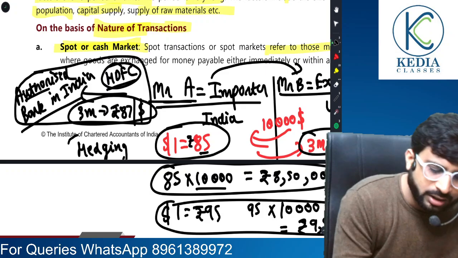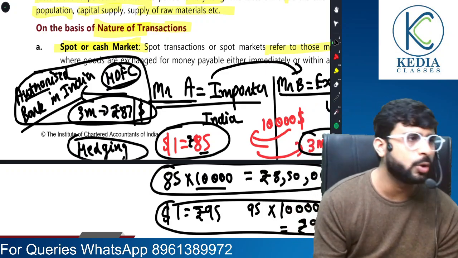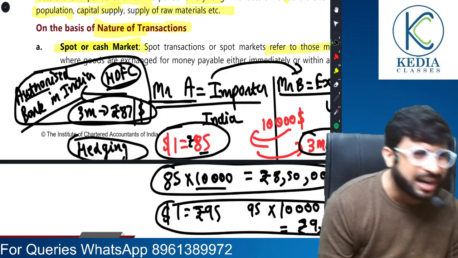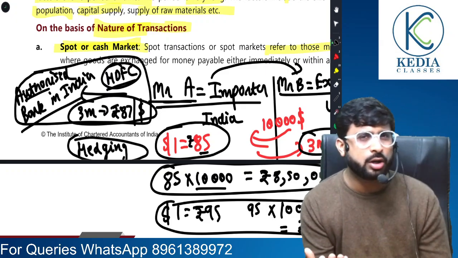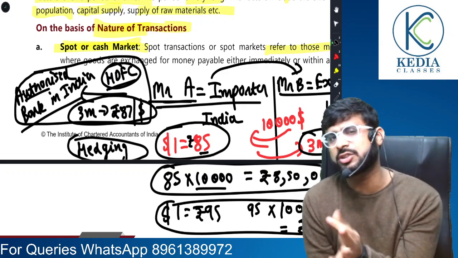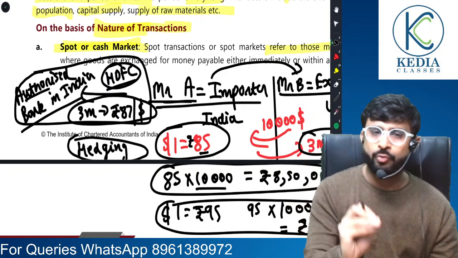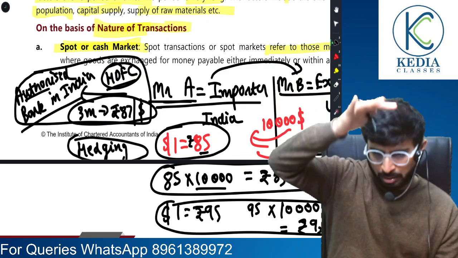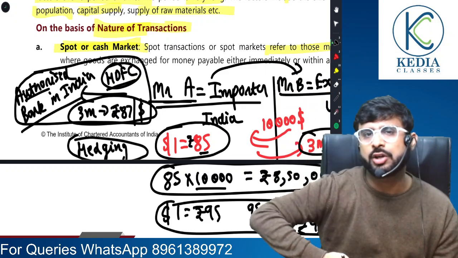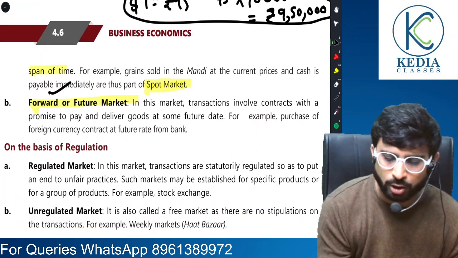Now, hedging is basically a means of avoiding risk. There are other reasons also: speculation, arbitrage. But I will not go into such kinds of jumbo risks now, because it's not needed. Understood? So a forward or future contract is one where settlement takes place at a later date, but the contract is signed today for the transaction to take place at a later date. So that is a forward or future contract.